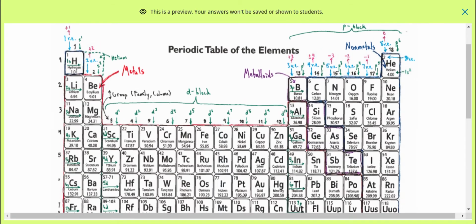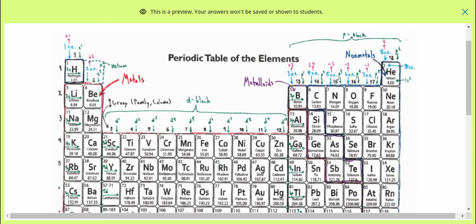Now, there is some debate in the scientific community about whether hydrogen is actually a metal or a nonmetal, because we have yet to really solidify it and be able to test its properties. But for now, in this class, we're going to treat it as a nonmetal. It mostly acts like a nonmetal for the ways that we use it, so we're going to treat it like a nonmetal.